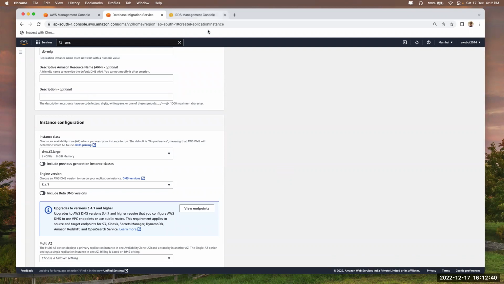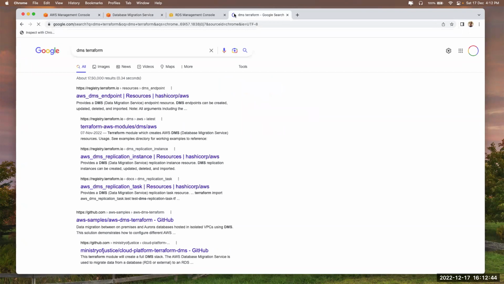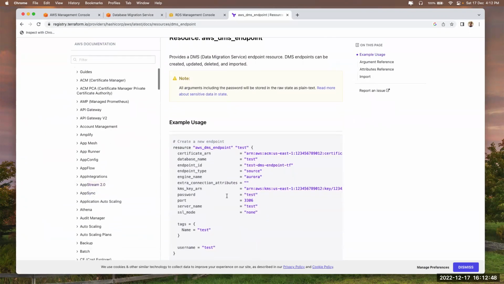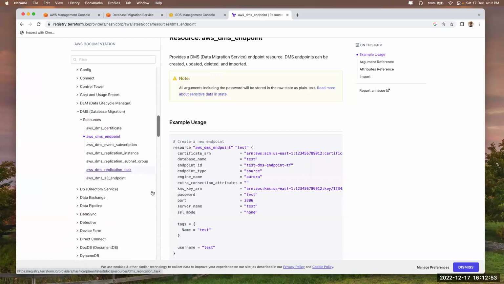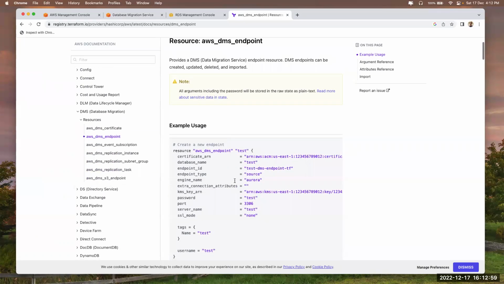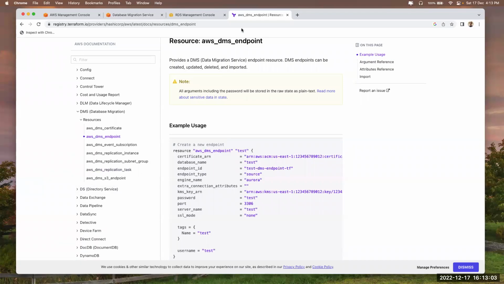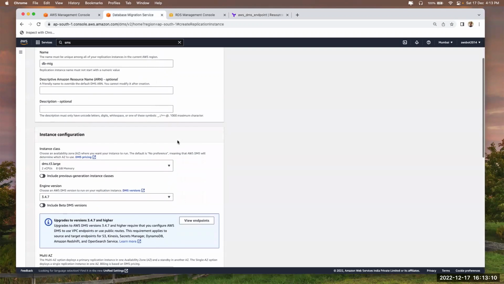The reason is when we talk about this DMS, no, again, I go back to Terraform, DMS endpoints. Once I do this, I will strongly expect you to go and work on DMS. So basically what you would be doing is you would be creating an instance, endpoints, and these things. Anyways, why I came over here was I told I don't give description because you are actually working with Terraform, and Terraform has the concept of tags. That is why I don't give descriptions inside the console.